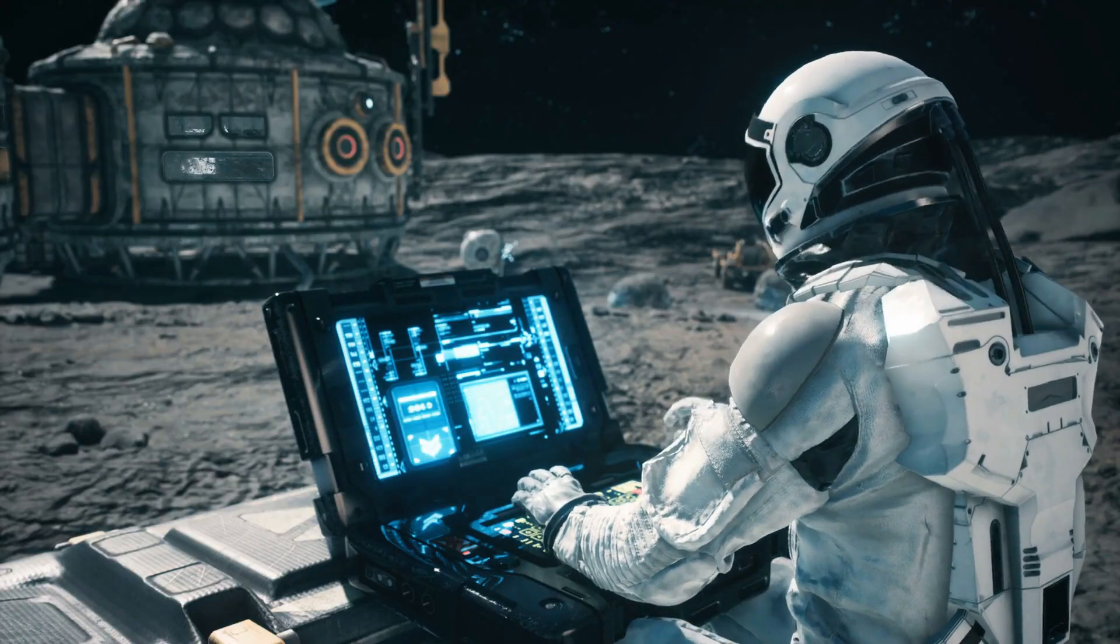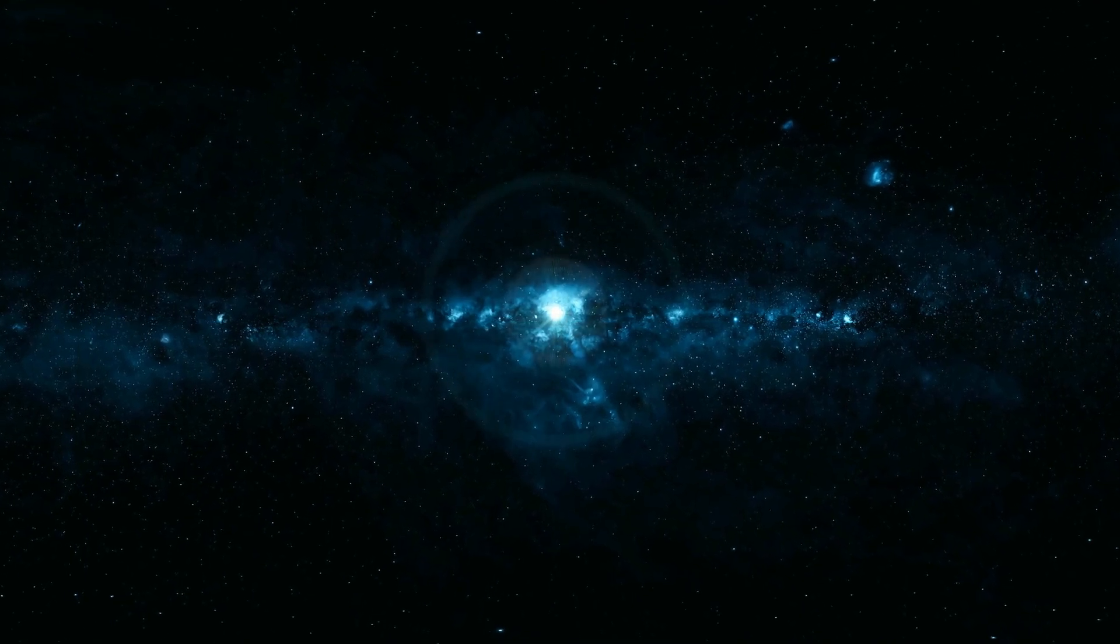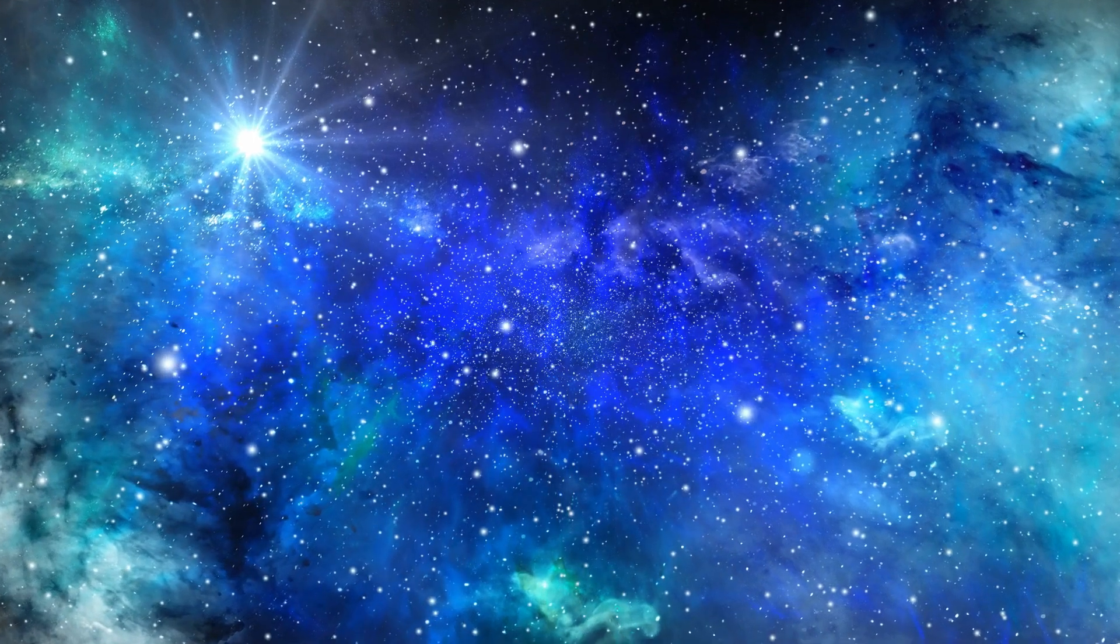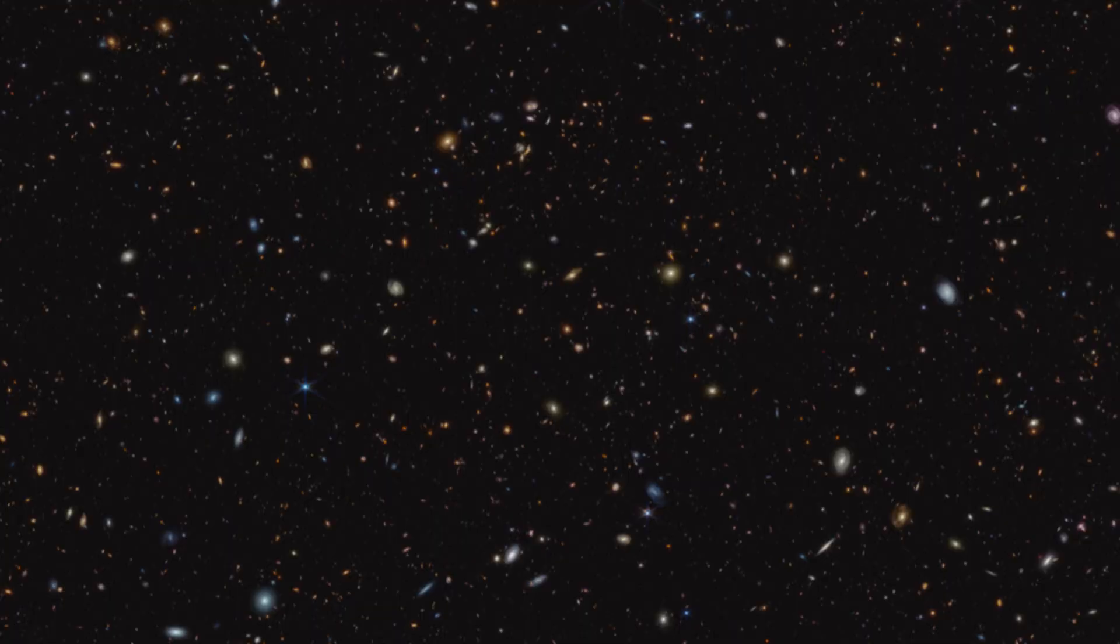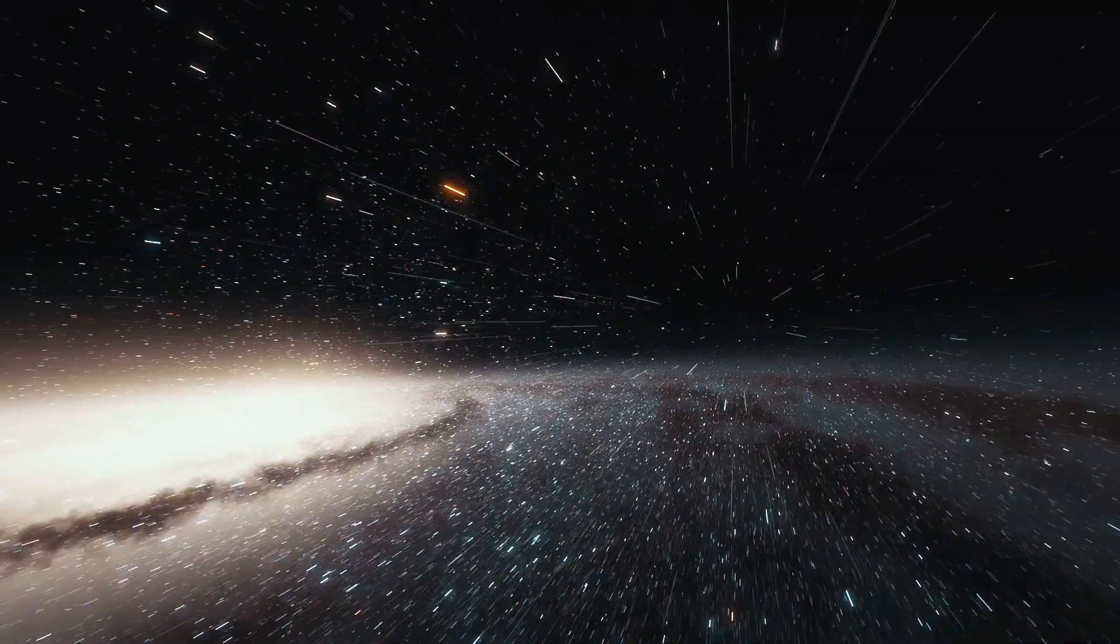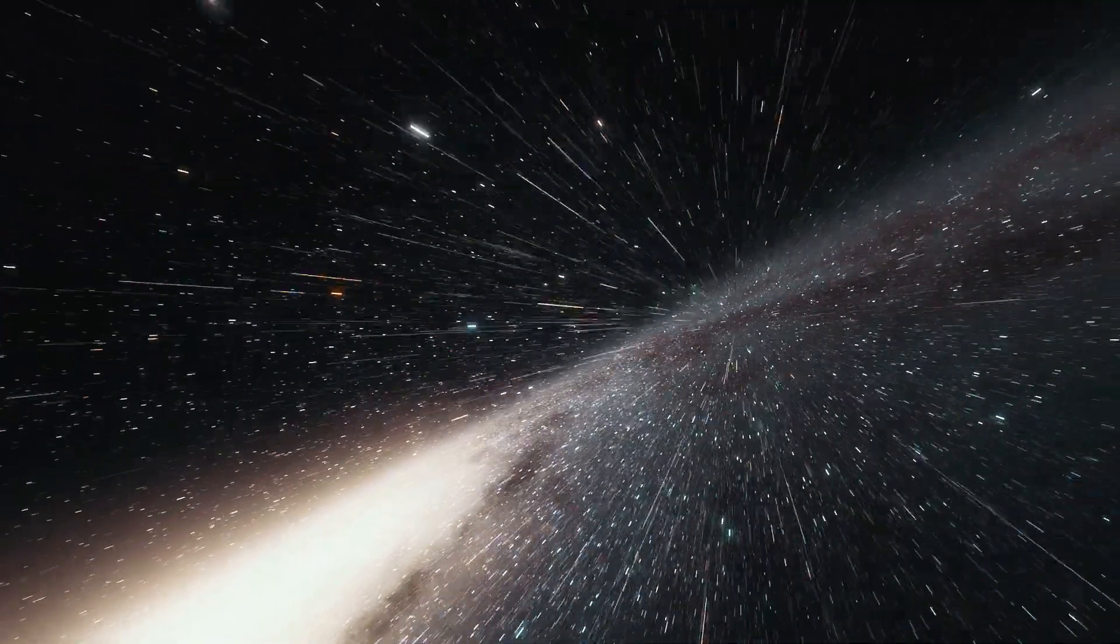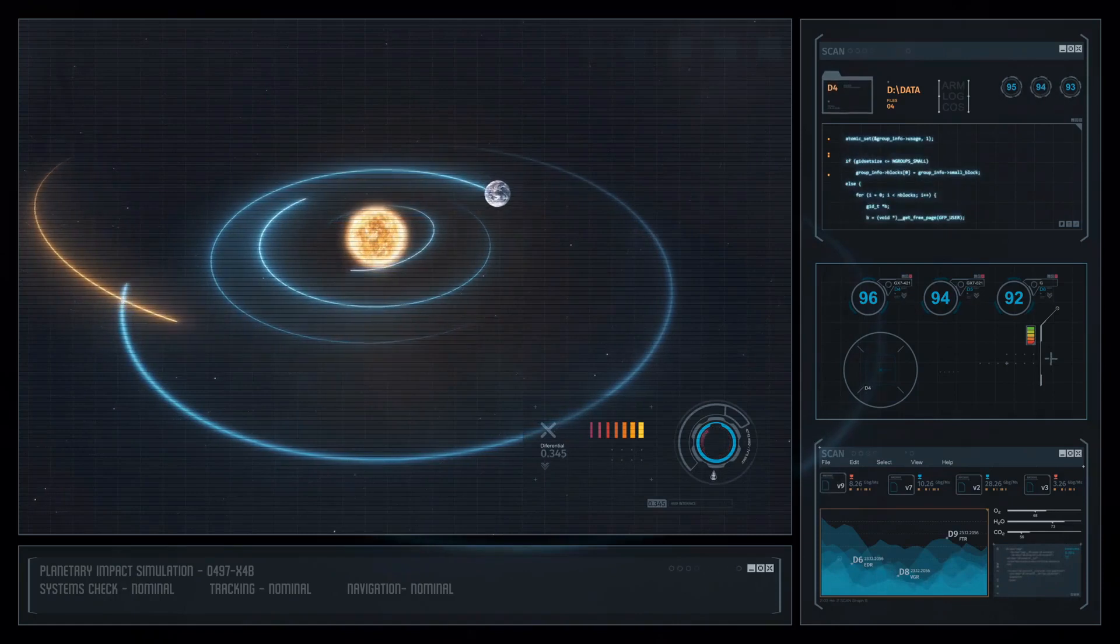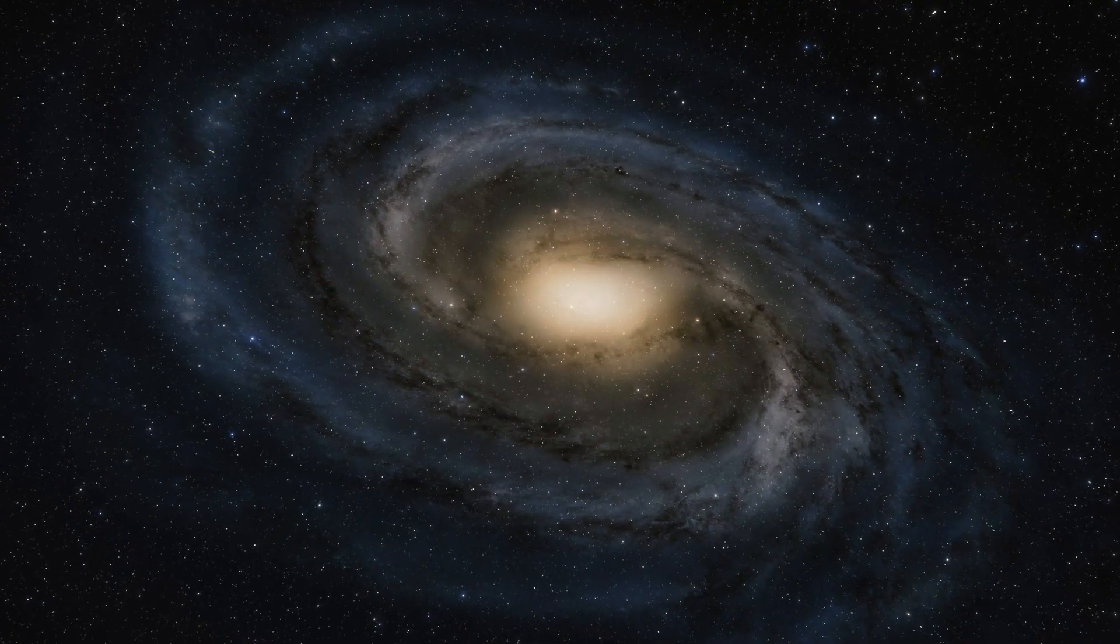Before we delve into the astounding discoveries made possible by the James Webb Space Telescope, let's unravel the enigmatic nature of black holes. It's intriguing to note that the term black hole did not become part of the scientific lexicon until the 1960s, thanks to the persistent efforts of physicist John Wheeler. Prior to this transformative era in astrophysics, these enigmatic entities lurking in the cosmos were christened with a variety of names such as dark stars, frozen stars, and collapsars. The concept of a celestial body densely packed with matter to the extent that not even light could escape its gravitational pull traces its roots back to the 18th century. The foundational ideas were sown by brilliant thinkers like John Michell and Pierre-Simon Laplace, who expanded upon Sir Isaac Newton's groundbreaking theories of gravity. Their pioneering work laid the groundwork for the eventual revelation of black holes.